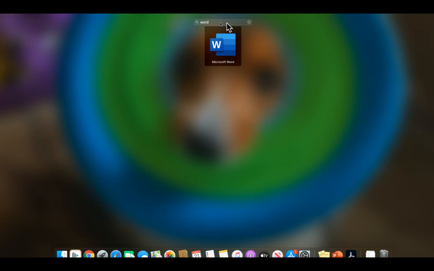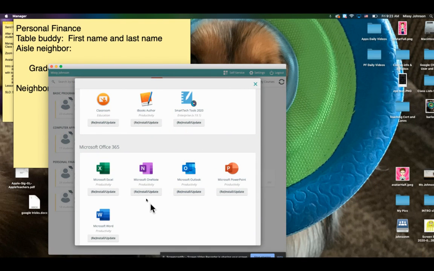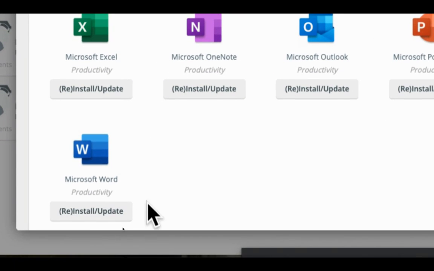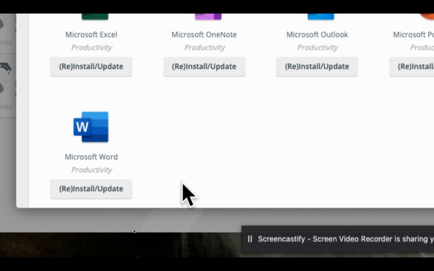If it did not, is it in my apps list? It is. So I could install it. Now these you usually can do when you're outside of the building. And sometimes that's better just because then you don't have to worry about all the other people on the network.